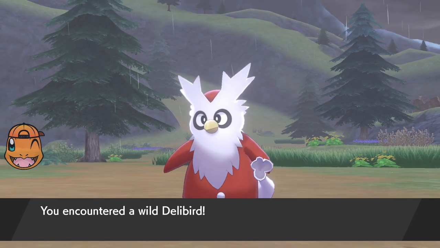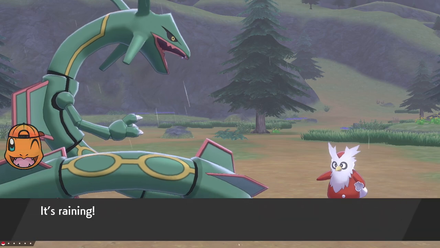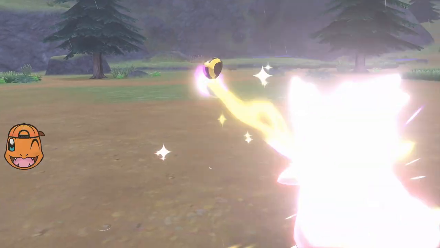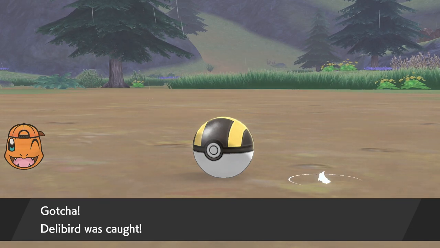Delibird. Okay, decent. I mean, it is what it is. I mean, it could be worse, actually, so we'll go ahead and take that on the team. Let's throw some balls. Oh, I should have thrown a quick ball right there. Whoops. All right, there we go. Delibird caught. Let's go ahead and check out its moveset and ability, guys. See what it's got.